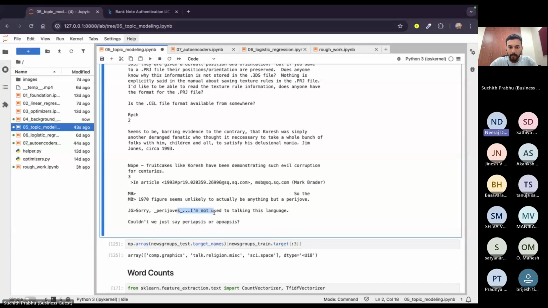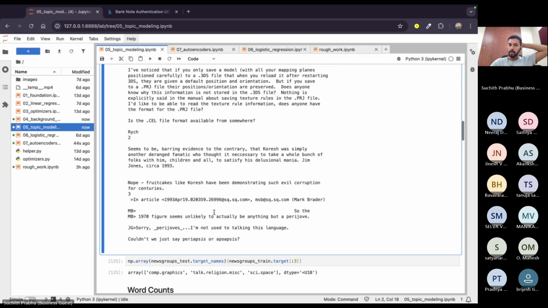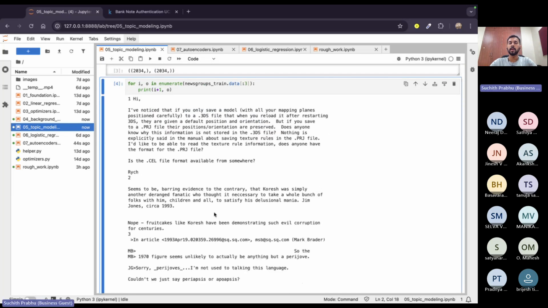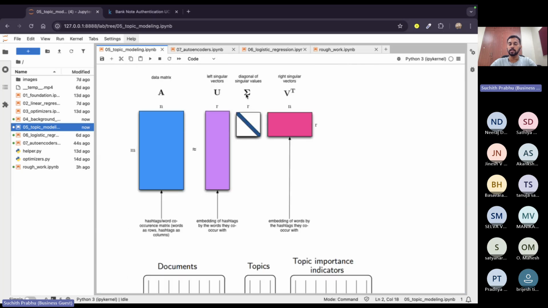Can you explain the task once again? I'm a bit confused. What are we planning? Is it more of a clustering task we are performing via SGD? Basically, the task is to find what topics are present in this corpus. If you just do this matrix factorization, what you'll end up getting are the topics as the important components.